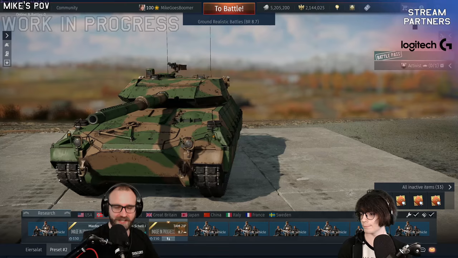The Sagittarius in the hangar, there you go. 8.7 in realistic mode. It is right after the Vampire in the interesting Saber line, actually. Curious. Okay, not too bad.